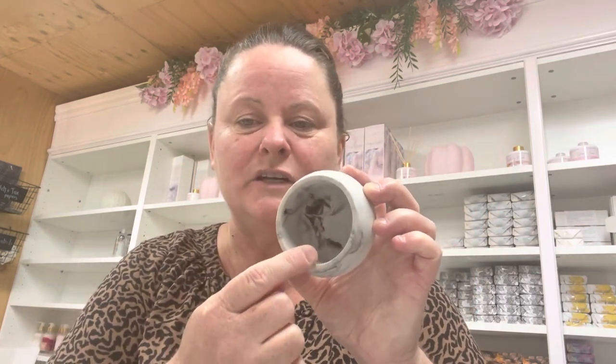Sometimes you might get one that's a little bit wonky, but you know what? I don't care, because to me, these are organically made. These are made by me. I will be having a description to say they are not exactly perfect. It's not from a factory. It is made by my hand, sanded by my hand, poured by my hand, and so on.